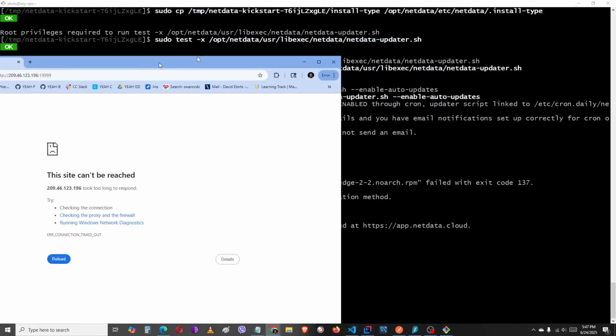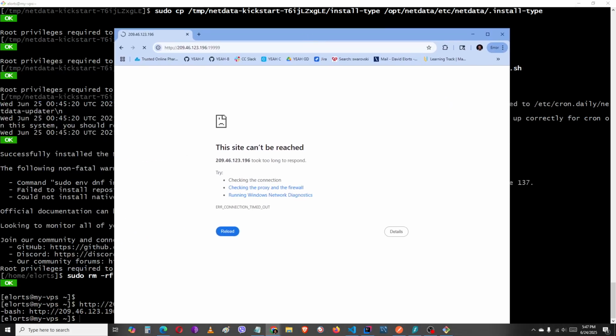I have a suspicion that maybe the firewall is not connecting. Maybe, I'm asking ChatGPT.